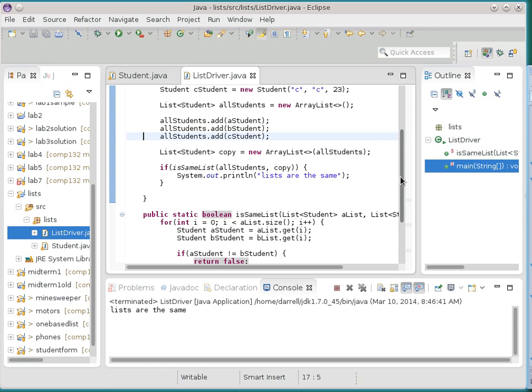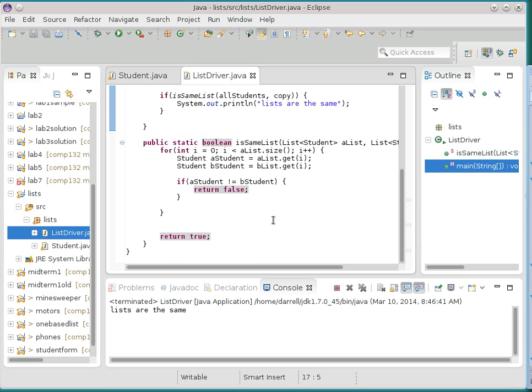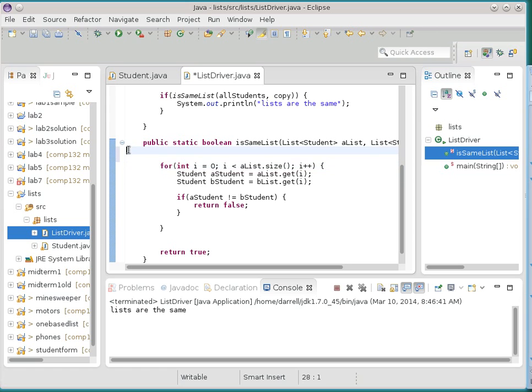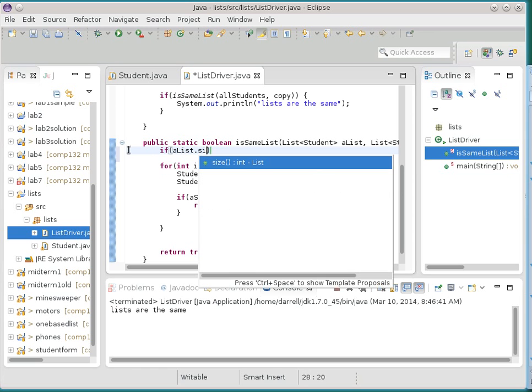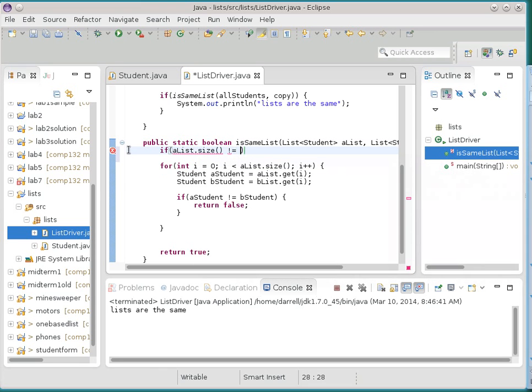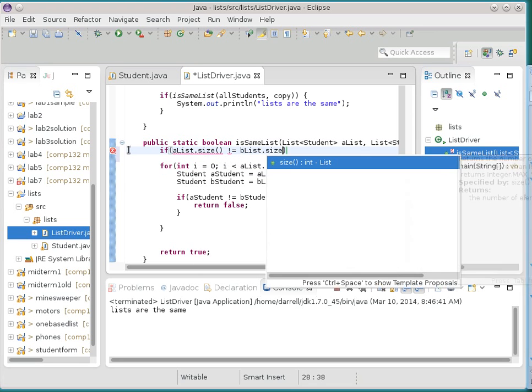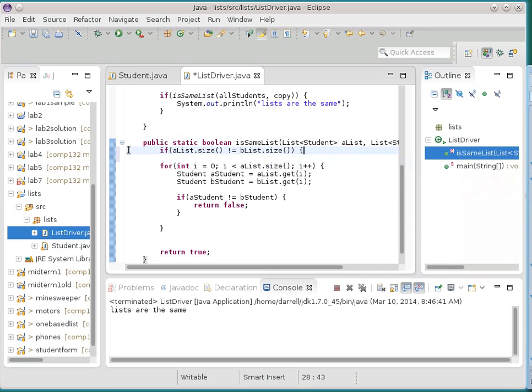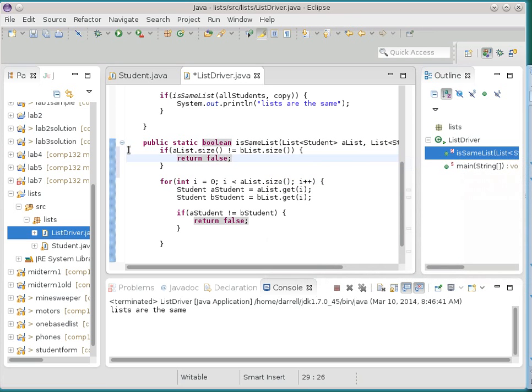Before you go through that for loop, can you just compare the size of A and B list and reject if they're different sizes? Right, his comment was, well, we should check beforehand. By the way, it's a bad idea to try to check inside the loop, because that's very complicated. You might as well check before the loop even bothers to start, because if their sizes are different, they can't possibly be the same list, period. You don't even have to check the items. So if A list dot size is not equal to B list dot size, then they're not the same.